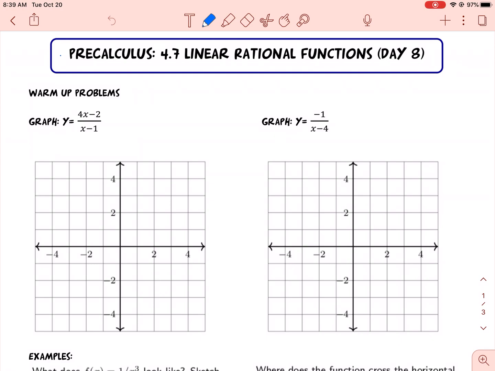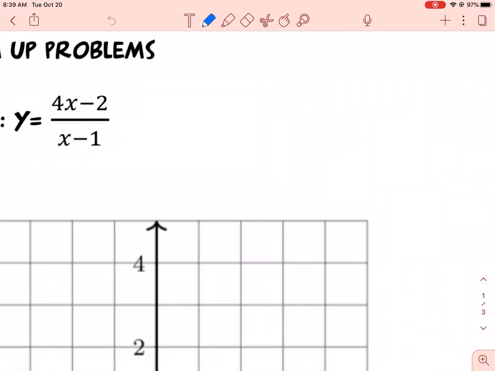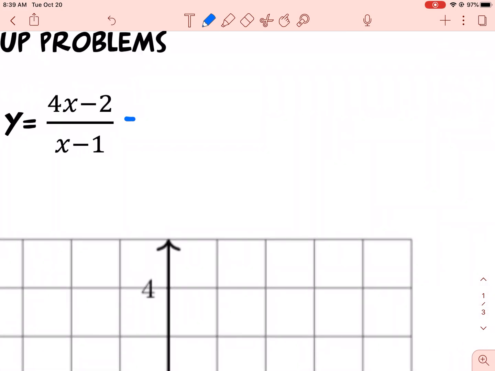Okay, hopefully you paused it. I'm going to go through it now in detail and you can kind of self-assess how you did. So first step on my sheet says factor the top and bottom. Well, I notice in the top I can factor out a 2. Not sure how helpful this is, but that's something I can do. Step 2 is holes. Can I cancel something from the top and the bottom? Sadly, no. So no holes.